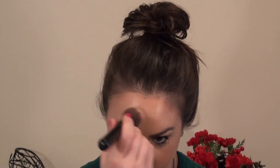Since we have such a defined eye look, I'm keeping my lips a little more neutral, but you really don't need to follow the old 'dark eye, neutral lip' rule anymore — you can get away with a brighter pink or purple. I'm then dusting a little bit of Make Up For Ever HD Pressed Powder just to really set everything in place, using a kabuki or large foundation brush to pat that over the skin and make sure everything is really mattified.